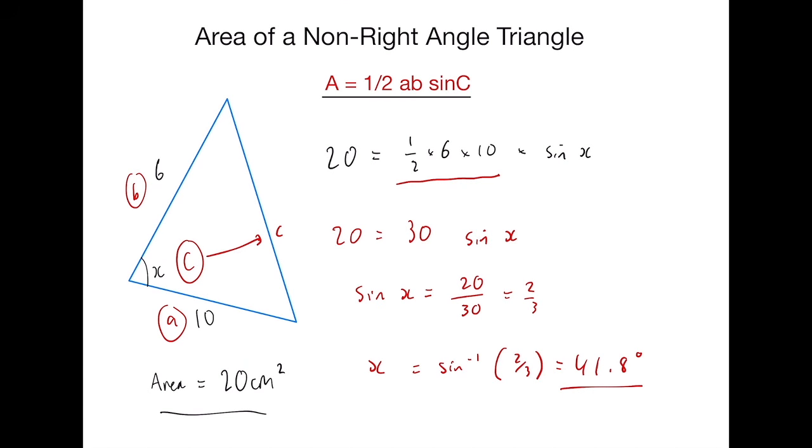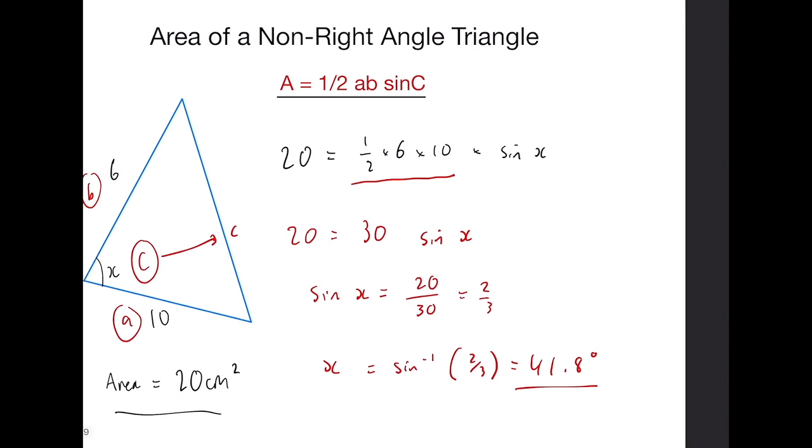I would say it does, because normally a triangle is anything between 20 to 100 degrees. Anything outside of those bounds, you may have done something wrong. So always double check it just to be on the safe side. That is how we do a complicated example of finding the area of a non-right angle triangle.